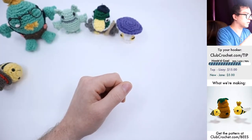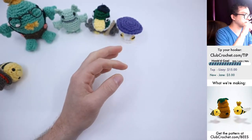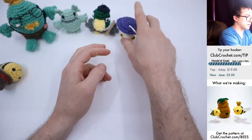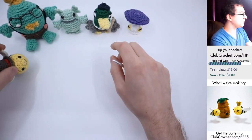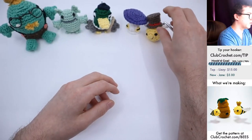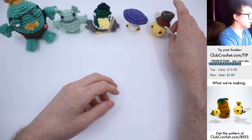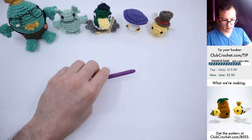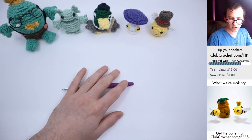Let's turn this brightness down just a little, like right there maybe. That might have been where we were before, but that's okay. Okay, let's get this guy out there a little bit. We got our fancy bumblebee here in the corner. Having a hard time standing up, but that's okay. All right, so next up, we can continue crocheting.